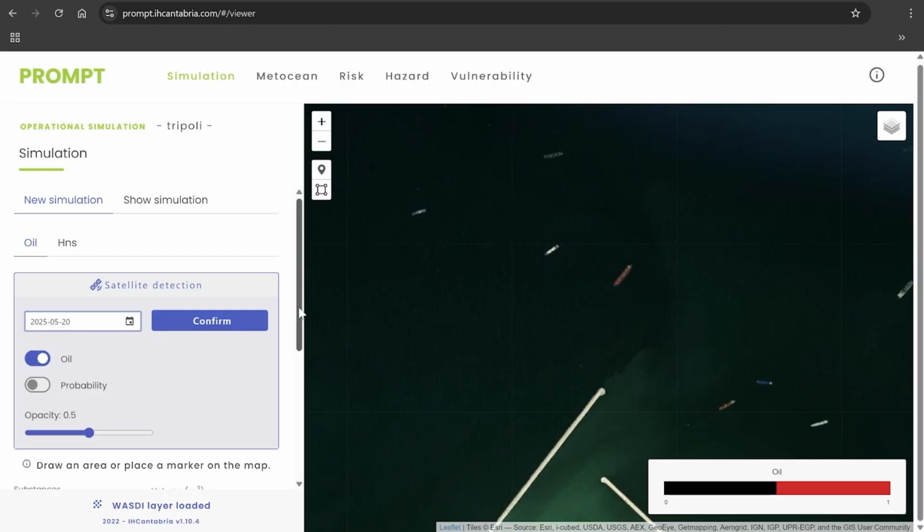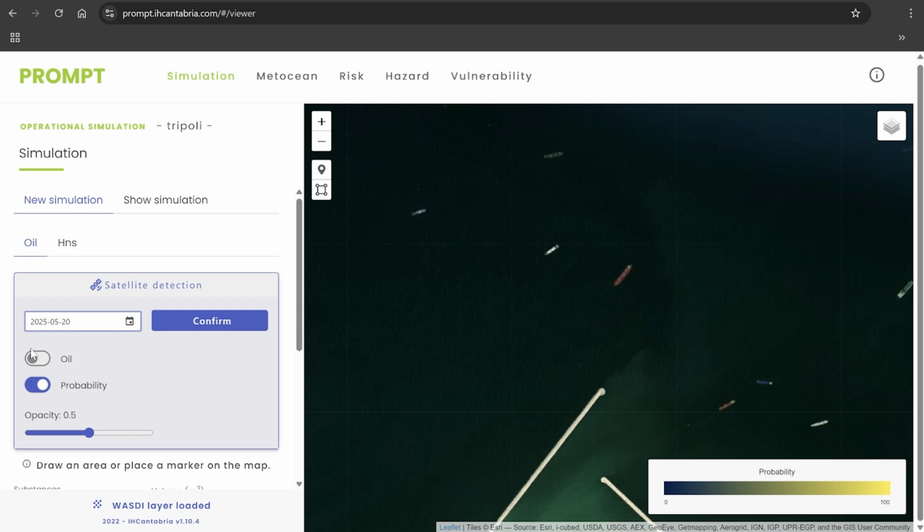So after running the simulation using satellite detection, the system generates two distinct data layers for spill analysis. And you can see here it's oil and the probability. The oil tells you exactly the place where the spill takes place, and the probability tells you the probability of the spill layer. The oil spill probability layer displays the likelihood percentage, which is from 0 to 100. 0 means no probability, and 100 means there is a certainty of the presence of spill.